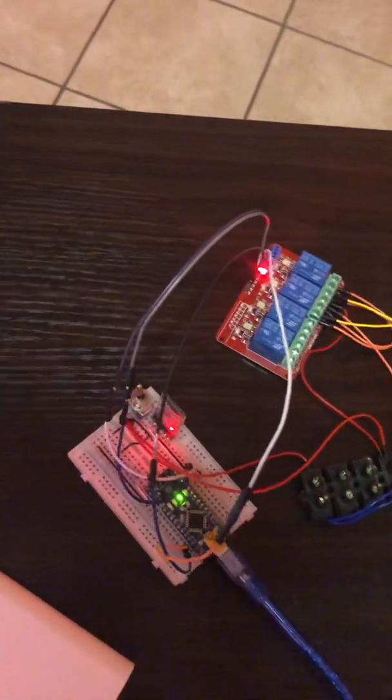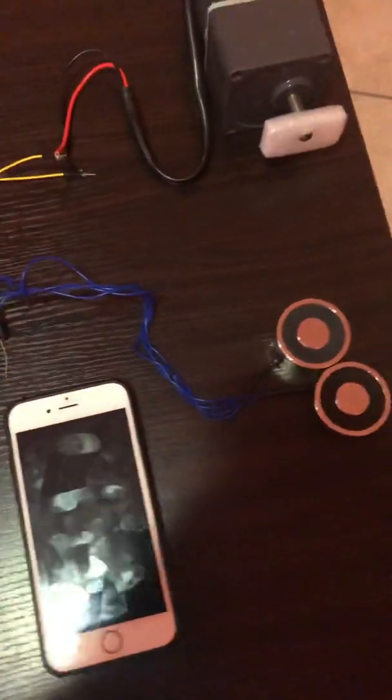So that's basically how the entire system works, and it's at the moment on breadboard. As you can see, at some point I'll transfer it onto Veroboard and make it look much neater than it does now.